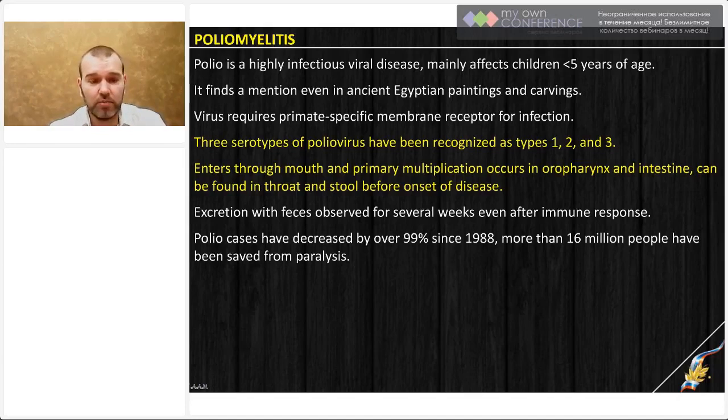Nowadays, poliovirus is described as a single species with 3 different serotypes. In some books, they can be described as 3 different species, or 3 different serotypes of enterovirus, but it is more correct to separate poliovirus as a separate species with 3 serotypes. The virus can be transmitted by the fecal-oral route, but also by the respiratory route, or it can establish infection in the oropharynx and intestine.